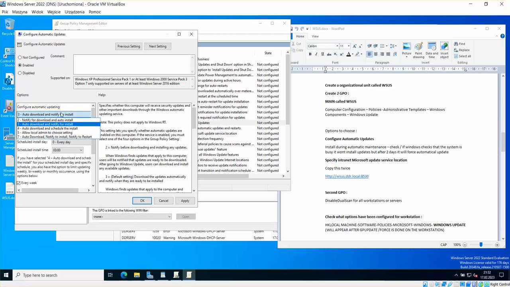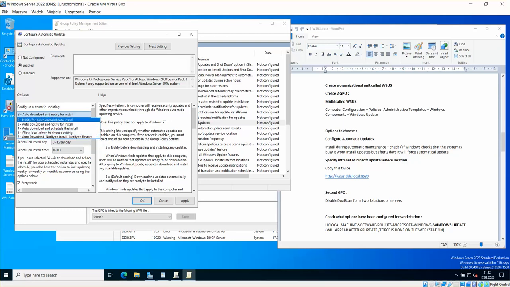And these are the options that you can configure for automatic updates: notify for download and auto install, auto download and notify for installation, auto download and schedule the installation, allow local admin to choose settings, auto download, notify to install, notify to restart.